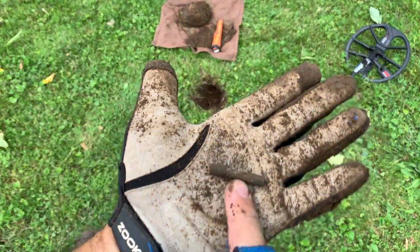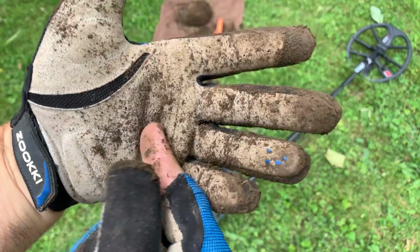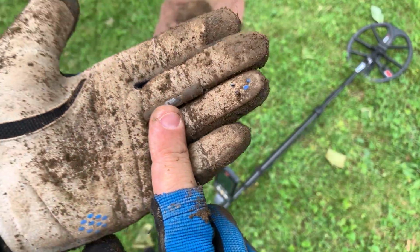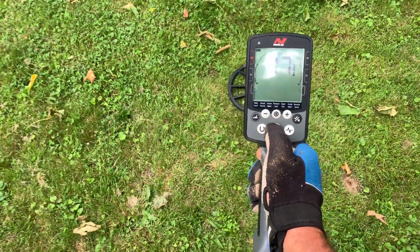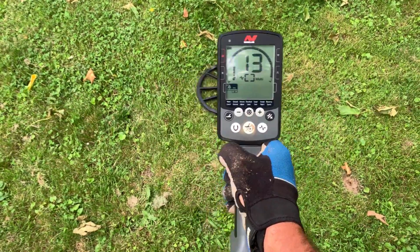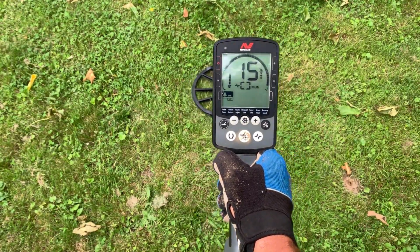Well, here's our find. It's an old inline fuse. So a little glass fuse has that thing in there that snaps if you get fluctuation in the voltage. So, all right, let's keep going. We have a target right there and right there, but this is the one we're after. 15, 16, somewhere in there.